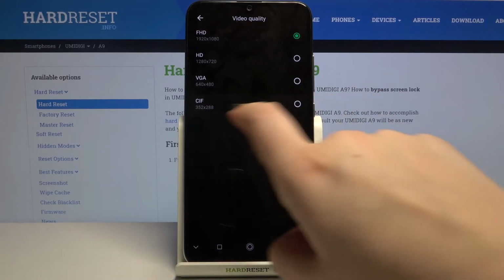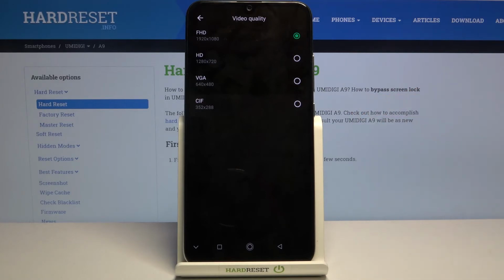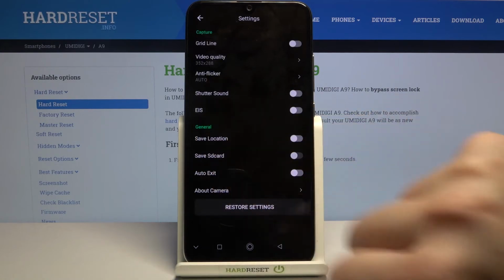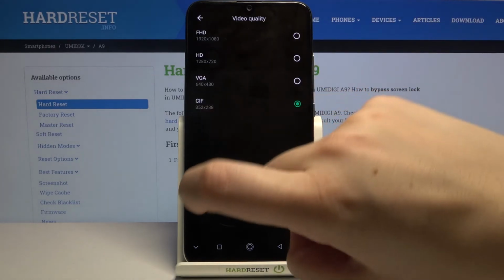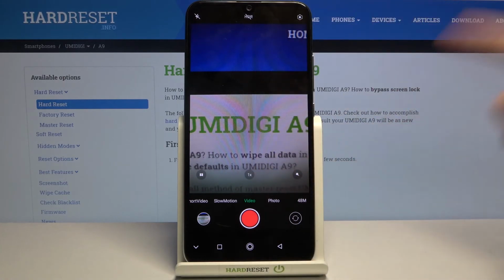All you have to do is simply tap on the option, and let me check this one because I'm not really sure if you've paid attention to the camera look, but after changing the quality the camera will also change a little. So let me pick this one. As you can see, it immediately changes. Let's get back, and the camera look is a little bit different because right now it is still rectangular, but it is much smaller, and it is not elongated to the full screen. I will show you again in order to compare. And as you can see here, we've got totally another look of the camera.